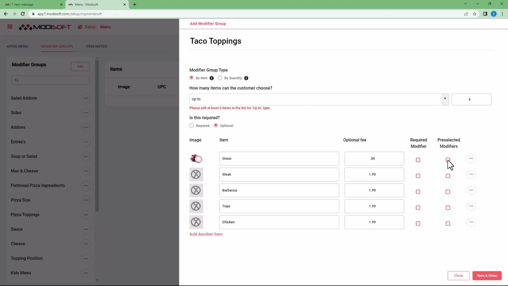For example, let's say you were creating a pizza and making the meat lovers pizza, where pre-selected modifiers would be the pepperoni, the beef, the bacon, etc. Then you would check mark these as pre-selected, so that when that item is selected, these will automatically be added to the cart as modifiers.